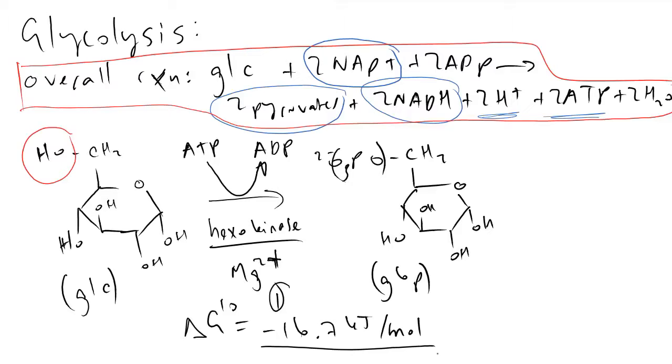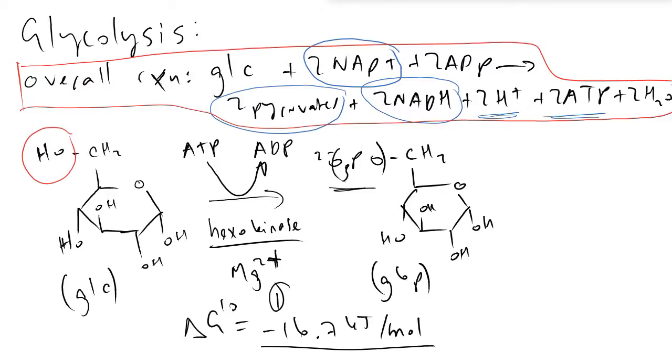And the reason it's spontaneous is because we have coupled an ATP hydrolysis into the phosphorylation of glucose. And this is what allows us to be able to trap a glucose molecule inside our cell so we can actually perform glycolysis on it, because this phosphate group that we have here now is a lot bulkier than this hydroxy group. So once this glucose is phosphorylated, it's not going anywhere. So it's in the cell so we can continue with our glycolysis process.